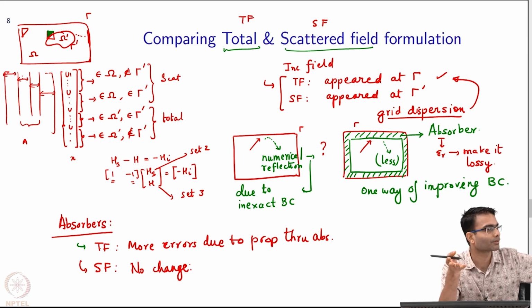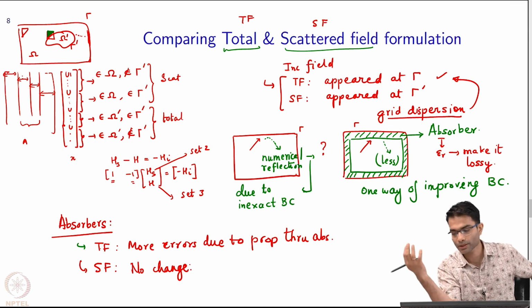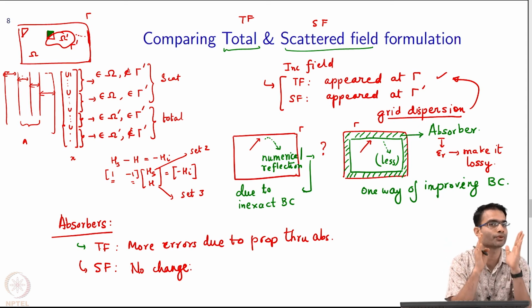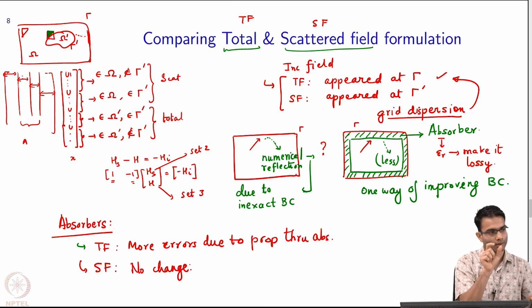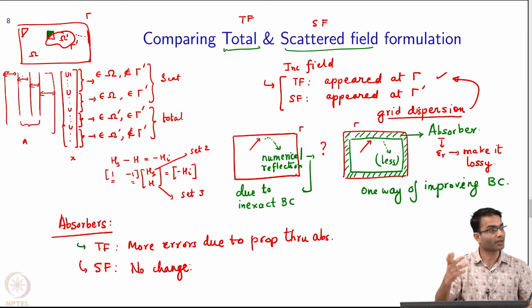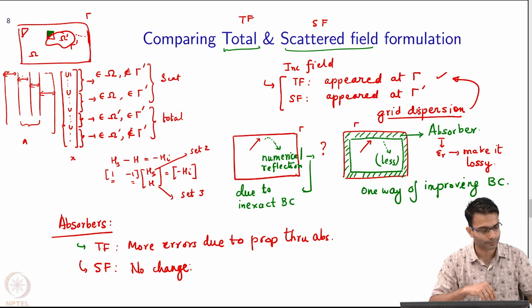Adding an absorbing layer is trivial. What is there in code, right? You just have to introduce some loss, okay. And the design of these absorbers is another separate area of research altogether. You know that if you introduce a loss abruptly, what will happen? You will get a strong reflection. So, there is a lot of art in this: make the loss component gradually, adiabatically increase from the boundary. That makes the reflection very, very less. So, all of these things are tricks used in physics, electromagnetics to make high quality factor resonators and so on, but that is a separate topic, okay.